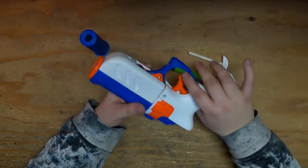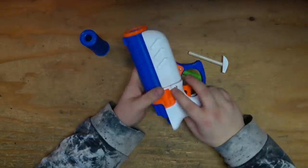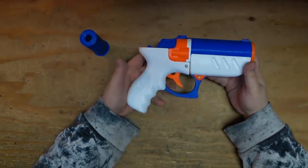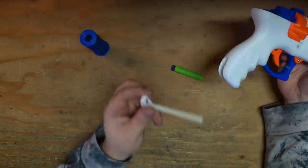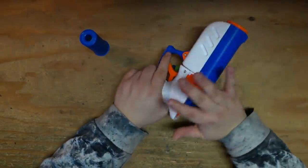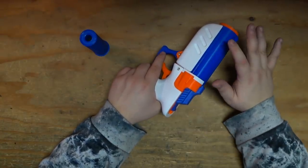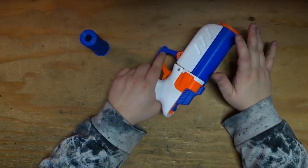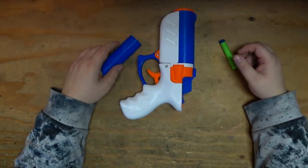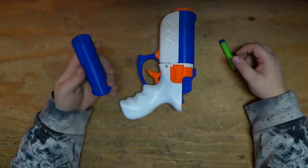But if you're interested in this kind of mechanism at all, if you like this form factor, while it is 3D printed, it is extremely high quality. The color separation is fantastic. The mechanisms they have in place are ingenious. It works exactly how you would expect it to. The problem is it doesn't work very well as a projectile shooter. And I have no idea how I'm going to edit this video down to make it palatable for people to watch, but I really did enjoy this blaster.